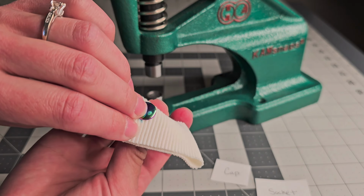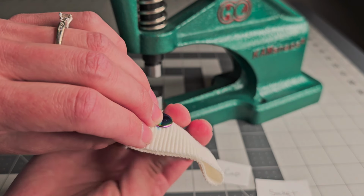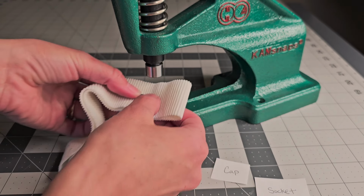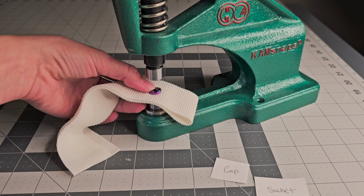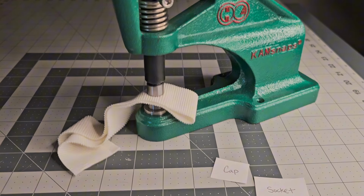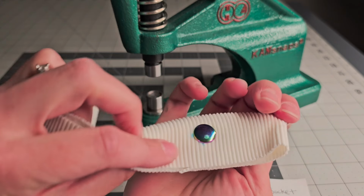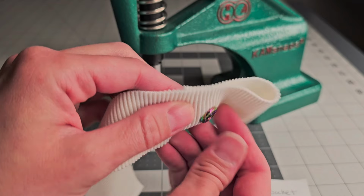So I have the socket on this side and the cap on this side. And we know that the bottom is the cap because that's what the shape is of the cap. So we're gonna settle that into the bottom, and then all we have to do is just take the top and press down firmly. It's not super hard because it's a big heavy table press. And voila, there is our fashion snap perfectly installed in there.